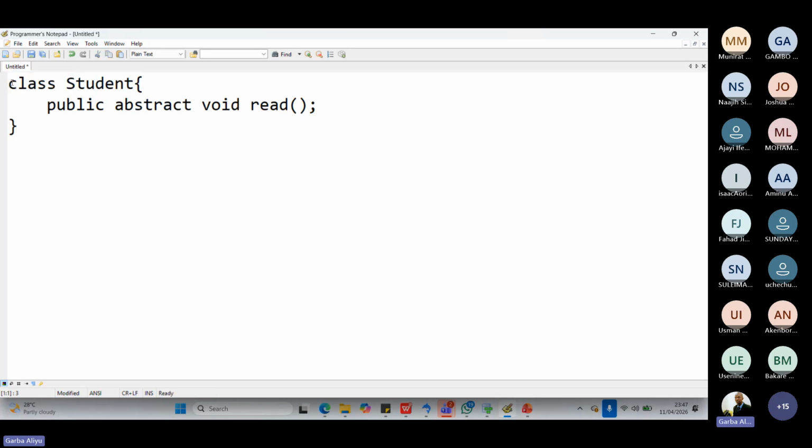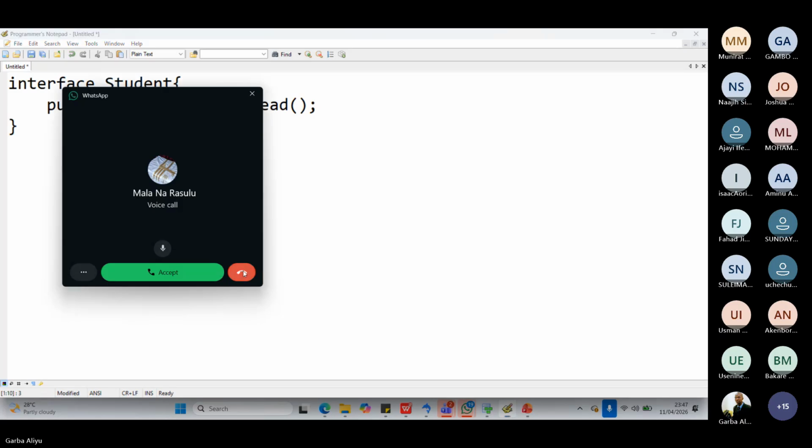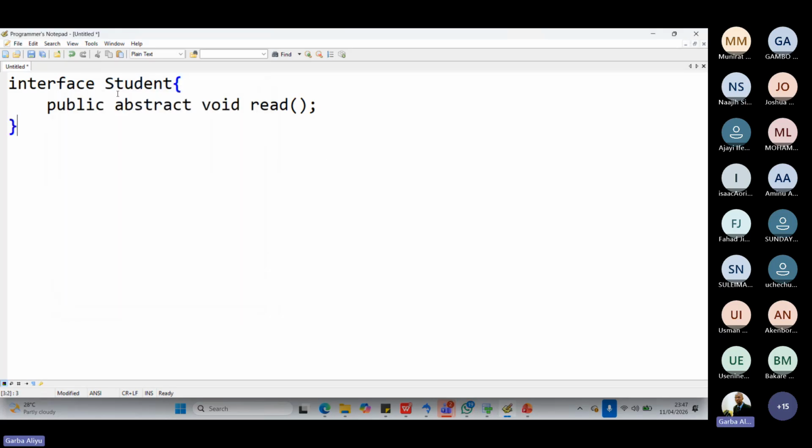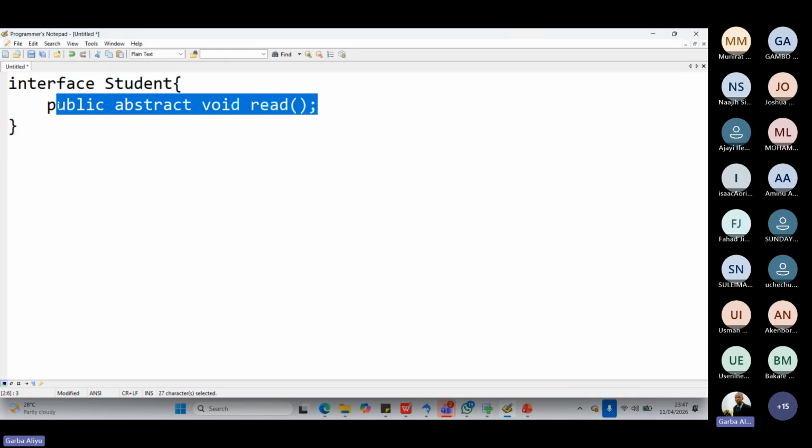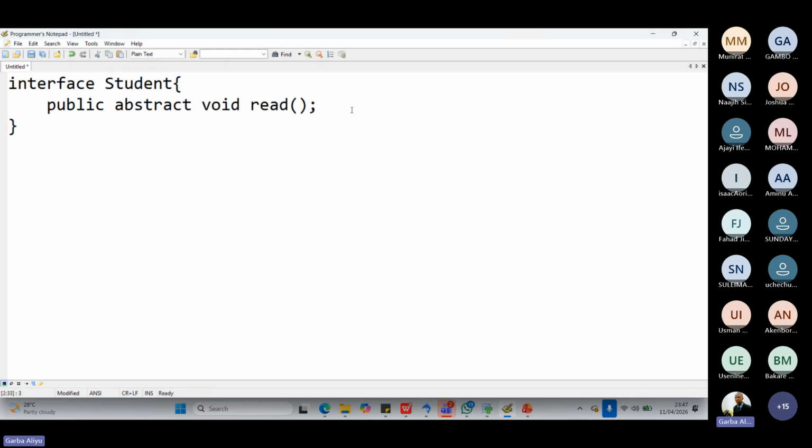So for the case of an abstract class, this is what we write, if you remember, abstract class student. Now I want to make this an interface. So I need to have the keyword interface. I need to have this as interface student, now with one abstract method, public abstract void read. This is the name of the abstract method.